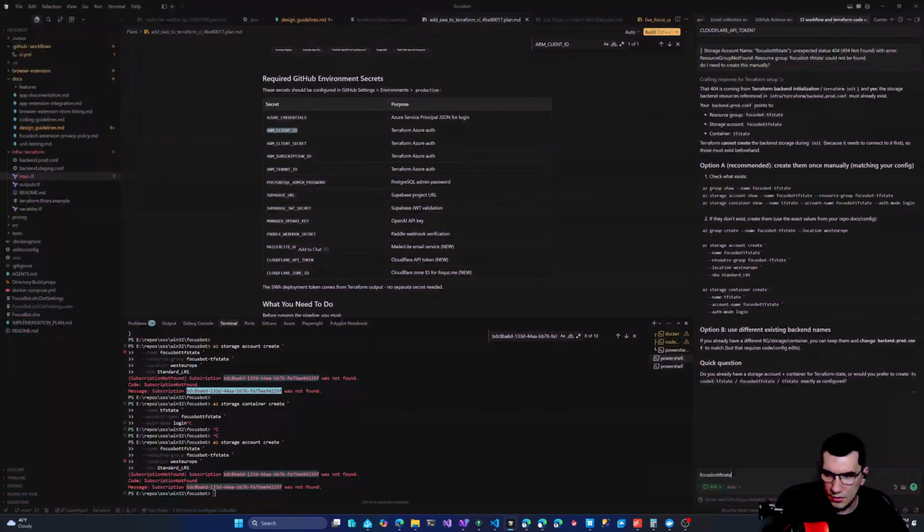Okay, and I'm going to say this is the name of the storage account, and Focusbot TF state is the resource group. Update the Terraform code or the pipeline with this info. Also, account name is FocusBot.